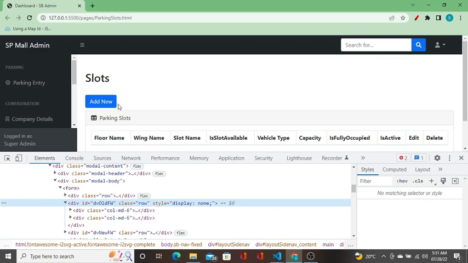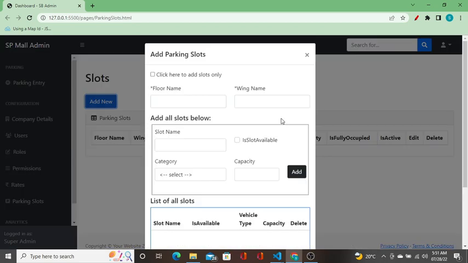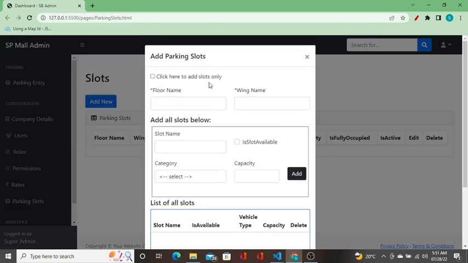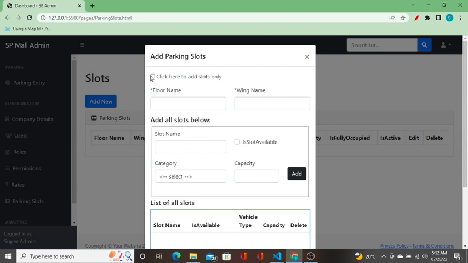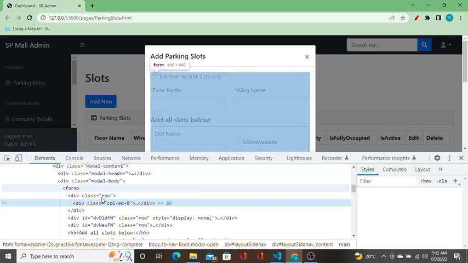இப்போ நான் ரன் பண்ணேன் அப்படின்னா இப்போ பாருங்க, when I click on add new, the two fields are hidden now. So இப்போ நான் என்ன ஃபங்க்ஷனாலிட்டினா, when I click on this checkbox, இந்த ரெண்டு text boxம் மறைஞ்சிடணும், அந்த ரெண்டு drop downம் விசிபிளாக வரணும். When I uncheck this, the reverse should happen. அது எப்படின்னு பார்ப்போம்.